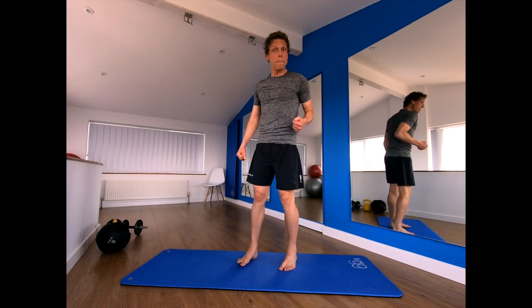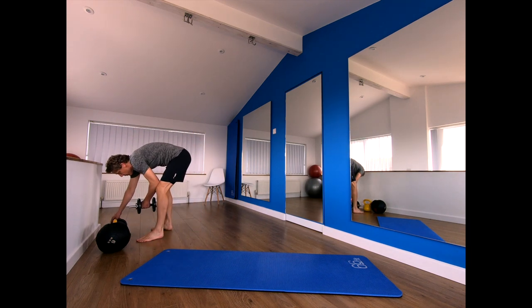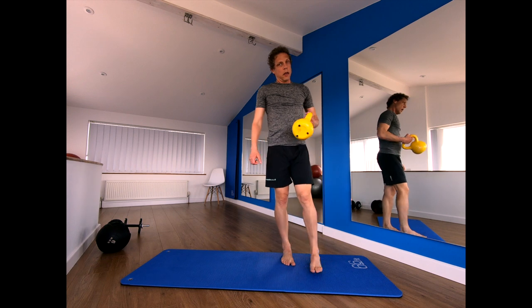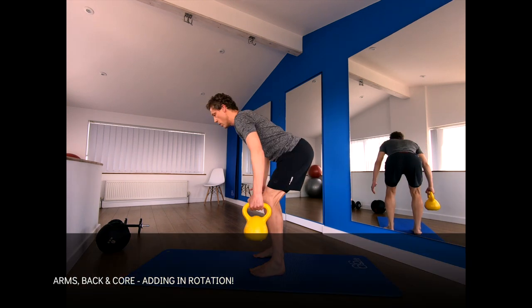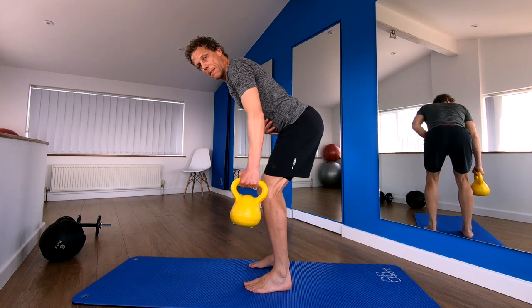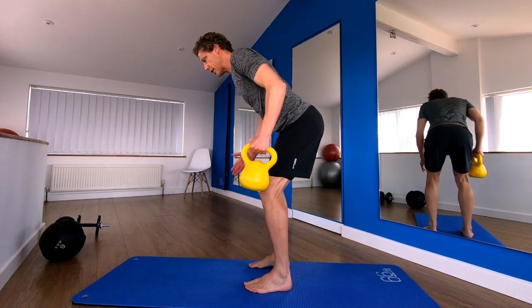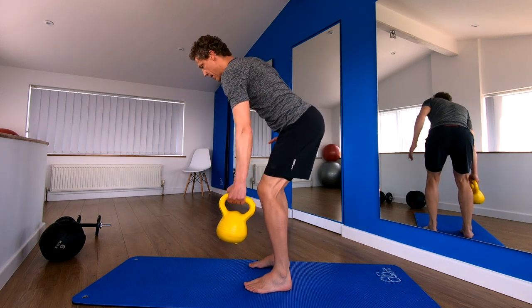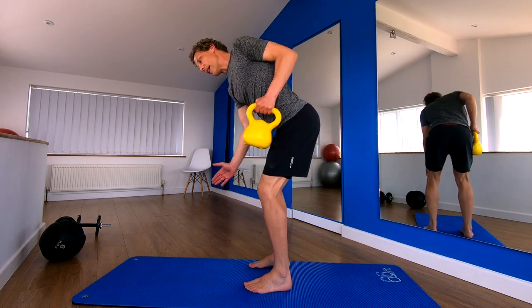Now, single arm, bent over row, with your weight or dumbbell. So I'm gonna go with my kettlebell here. Bent over row, that position, rowing, drawing shoulder blades together, tummy zipped up, half a minute one side, half a minute another. We'll add a little bit of rotation. So you can see I'm allowing my spine just to gently rotate up as I squeeze my elbow in. So make sure you're good there before you add that in.